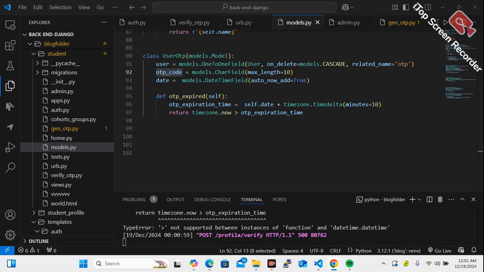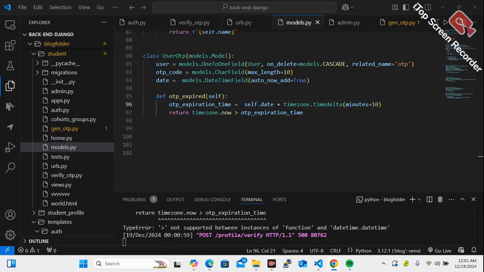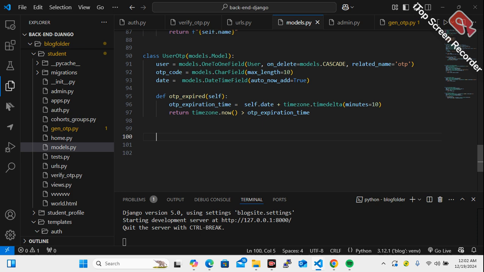Yes, it's this place, line 97, that place where you use greater than. Not supported function. So I think the problem we're having here is that this is actually a function, and we are calling it as a normal string. You understand? Yes, so call the function.